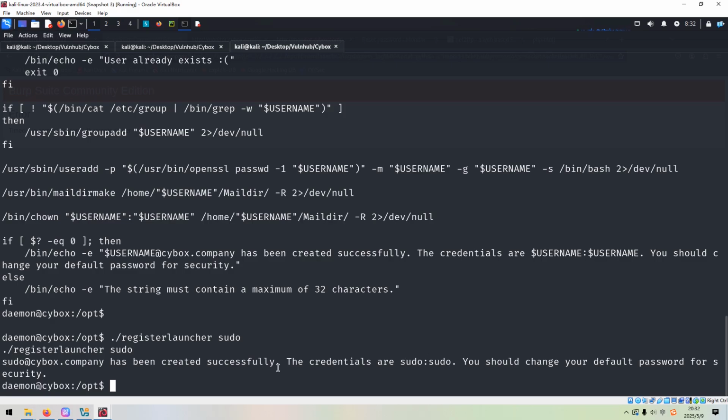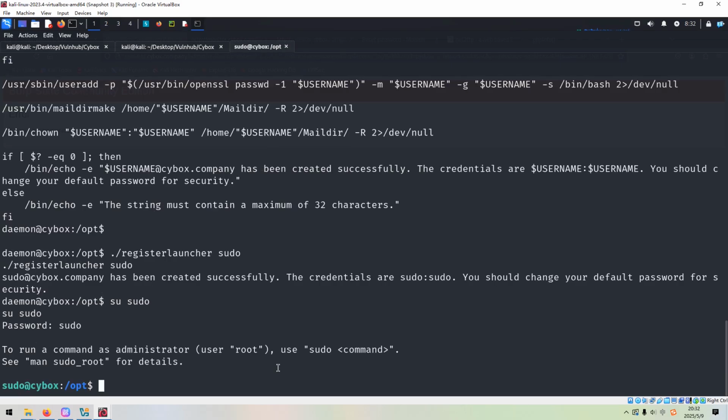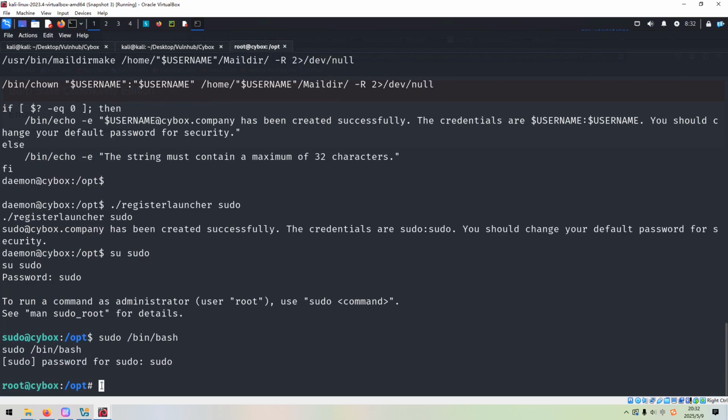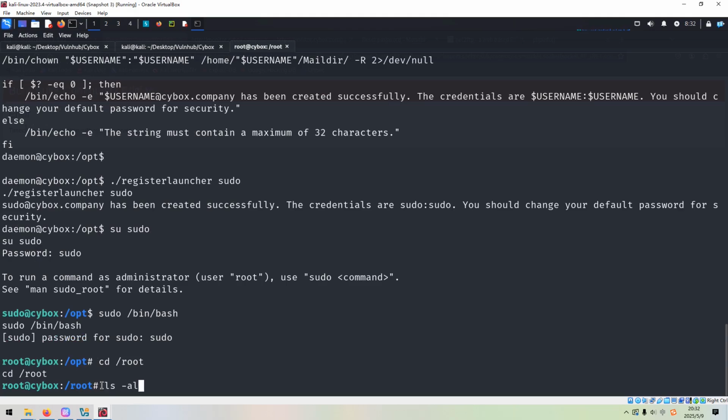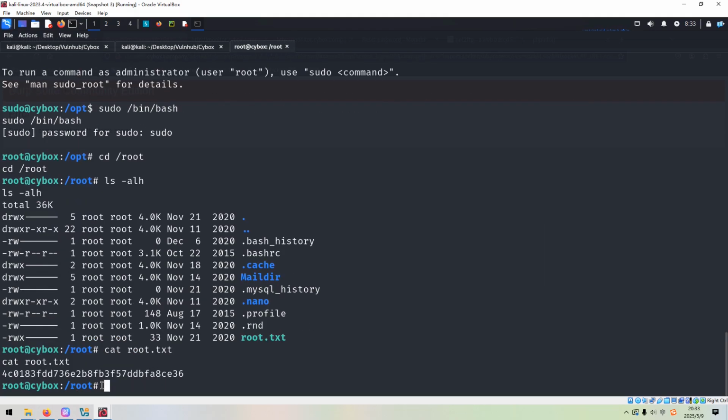Okay, so now we can switch to the user. Username is sudo, and the password is sudo as well. Now we have really become a new user. So next, of course, in this case sudo is the command rather than the username. We can run sudo bash. Now we have already become root user. Great, right? Beautiful. Then we can grab the root flag without any difficulty.